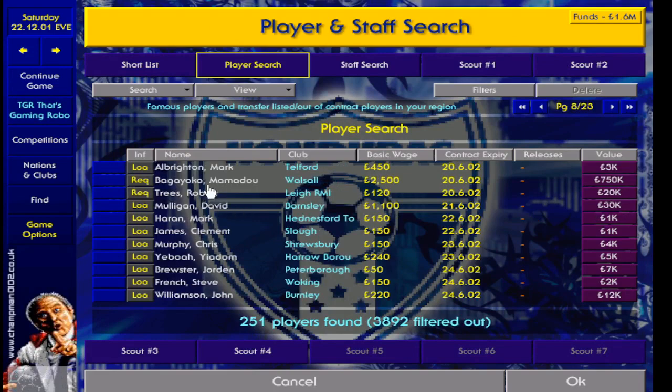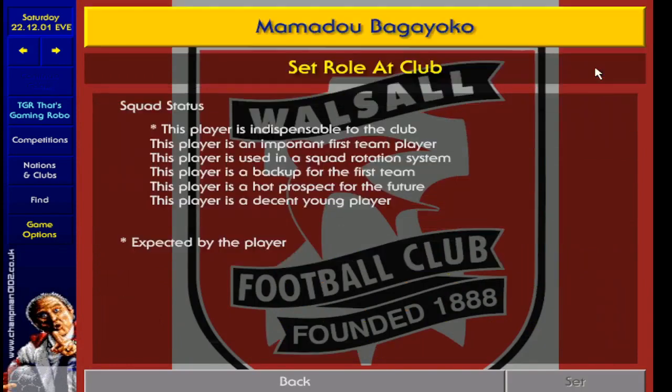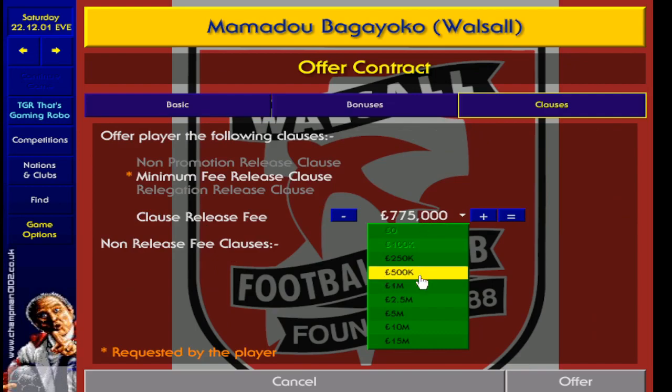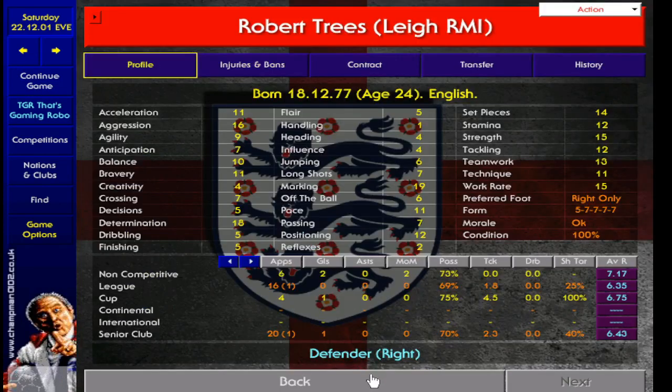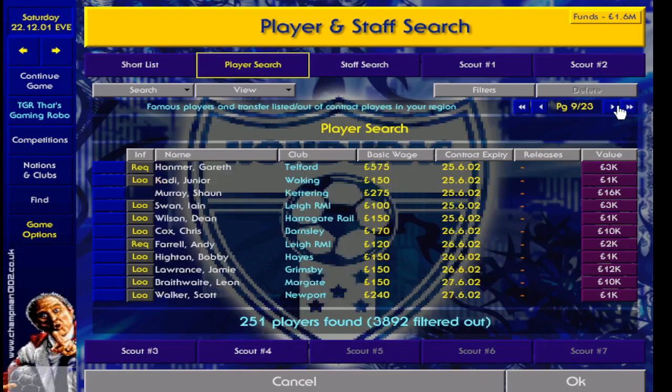Right, no signing on fee. Make it a cool million. Rob Trees, no. David Mulligan, no. Thought that was Anthony Yeboah then. I got a little bit excited, I will admit that. Let's see, anyone else?